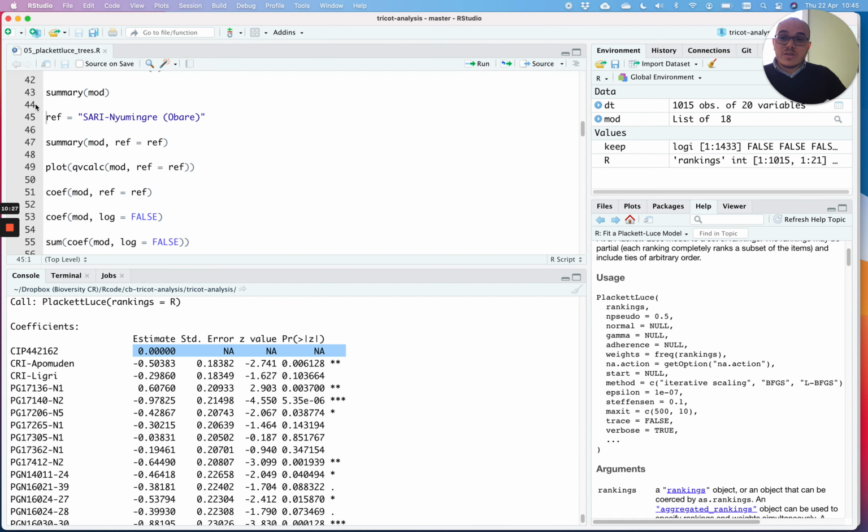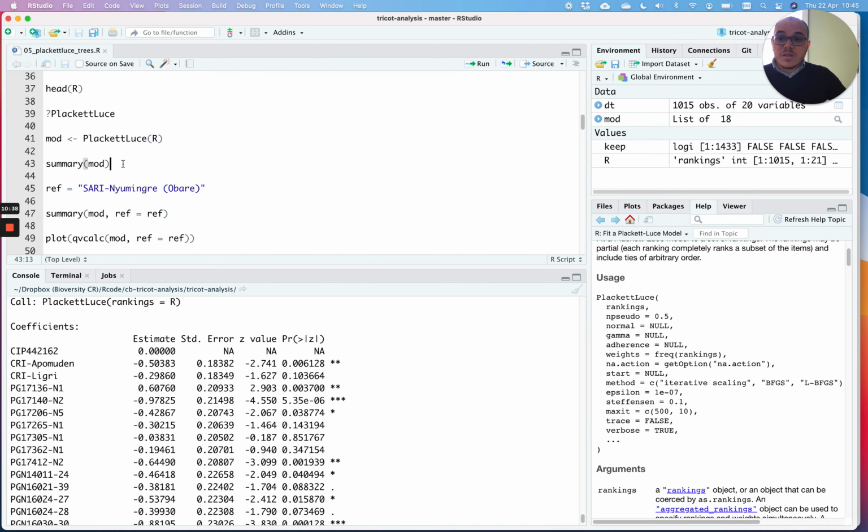To do it, I will create one vector, one element called ref, with the name of the variety. And it should be the same name, to be sure that you are using the same structure of the name and you don't have anything different, because R is very strict with strings, so you need to put the exact names.